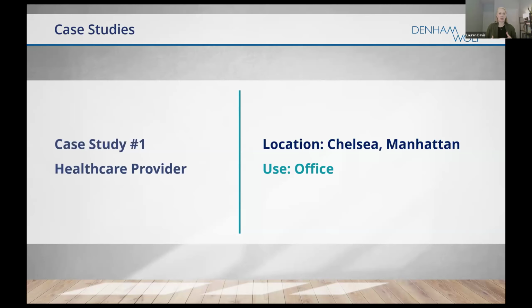When we were out touring spaces, it became clear pretty quickly that there was a division within the executive leadership, that some folks felt very strongly that they should be approaching this project one way, and there was a cohort that felt it should be the absolute opposite way. So after a few months, they realized they needed to put a pin in the search. They had to go back to the drawing board. They needed to re-engage in these conversations internally so that they could move forward with a space.